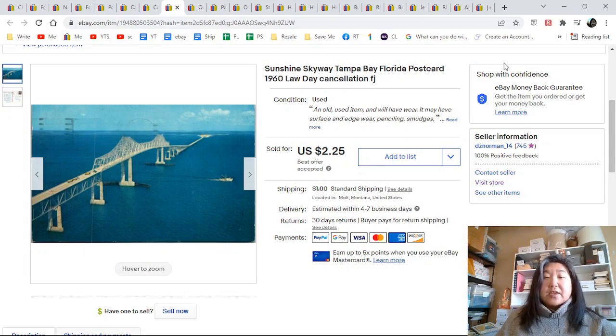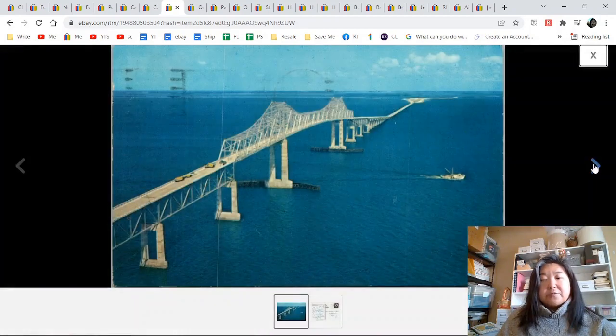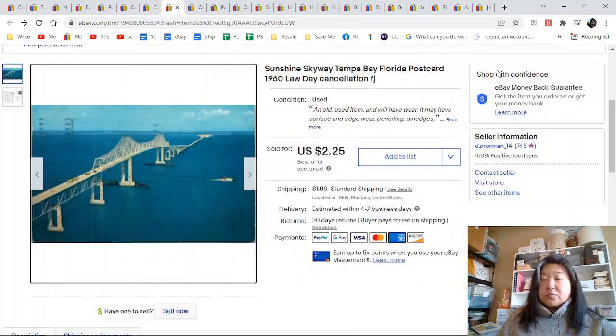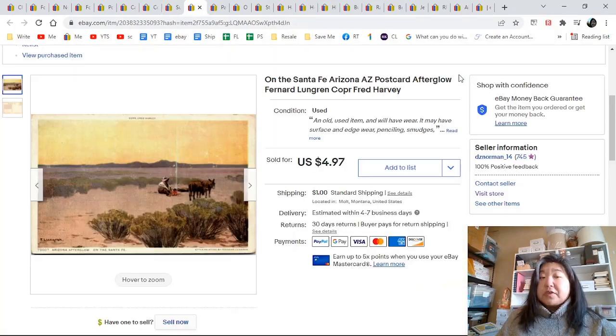Sunshine Skyway in Tampa, Florida. This was part of the Florida lot from Jackass Retro. There's the back — it didn't sell for a lot, but sold for $2.25. We're zeroing in on one of my control group from Jackass Retro breaking even, so I'll let you know when one of them does.